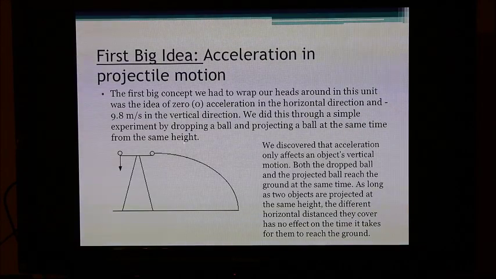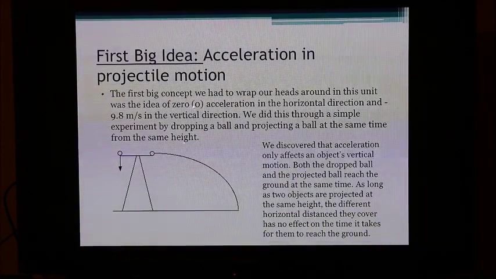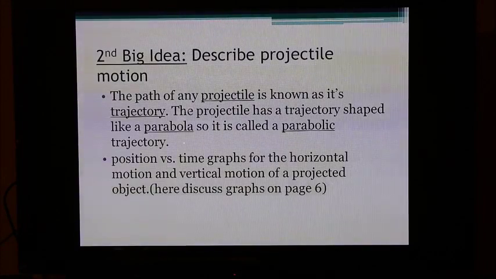So there's the more interesting version: if you fire a bullet at the same height as you drop a ball, the objects will both touch the ground at the same time in a perfect world with no air resistance, which is basically this entire unit, we discounted air resistance.